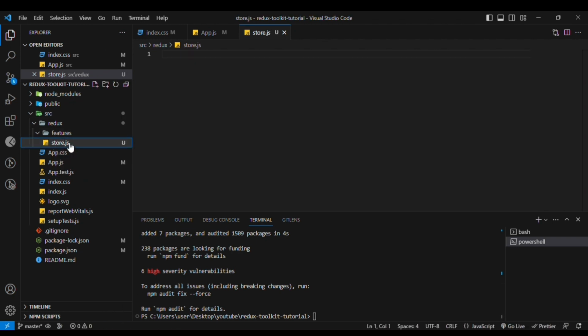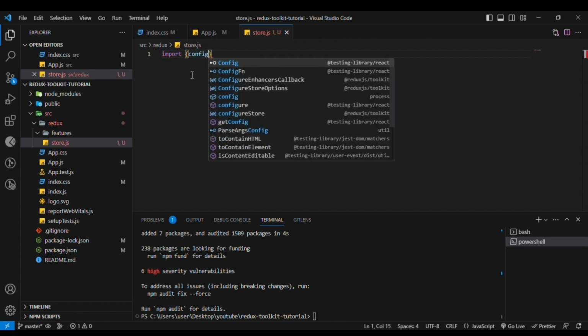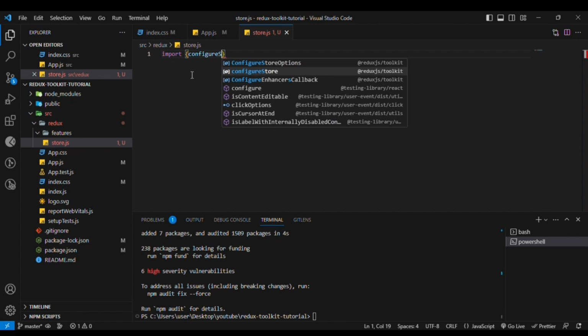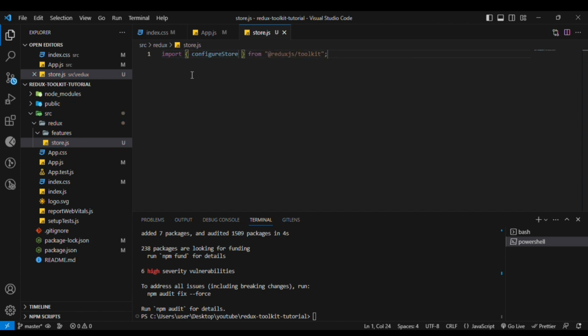So now let's go to the store.js, and in the store we will write configureStore from @reduxjs/toolkit. Now what this configureStore will do is help us to create a store and also to combine all the reducers. So first we need to export store out of it.